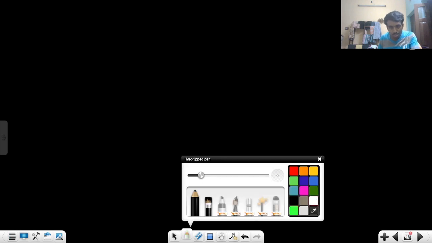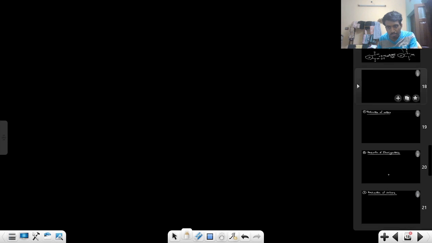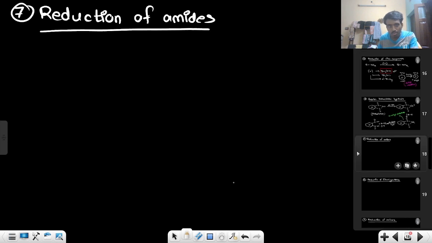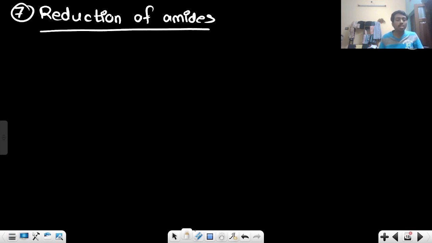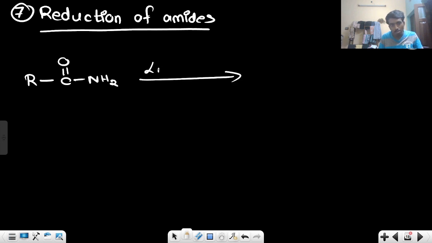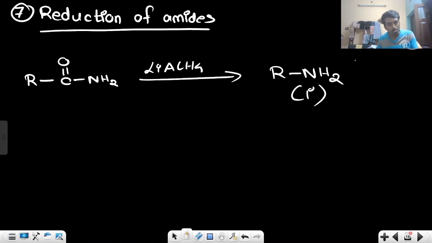The reduction of amides. How does the amide look like? RCONH2. Done. So if I am reducing it by using a reducing agent LiAlH4, then this group will be going out. So it will form RNH2. Okay, byproduct not required because this is not in the syllabus. So no need to worry. RCONH2 will form RNH2, 1 degree amine. Accordingly if you change this one, this will also change. So that I don't have to say.